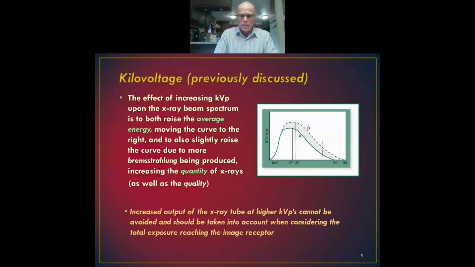So what Dr. Haynes talked about, mass, was directly related to only the number or the intensity of the X-rays. If you doubled your mass, you got twice as many X-rays. Well, here with kVp, not only are we making the beam more powerful, more penetrating, but we're also creating more X-rays, which is kind of a downside to this. We would prefer for it to only be affecting the penetrability and not necessarily the number of X-rays being produced.